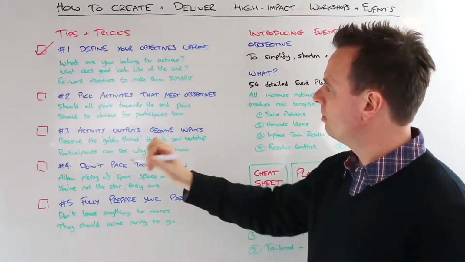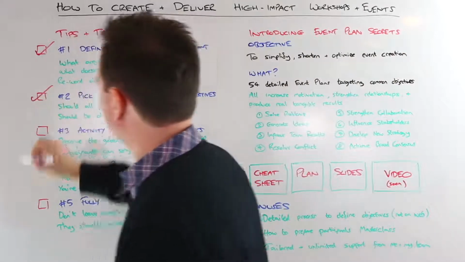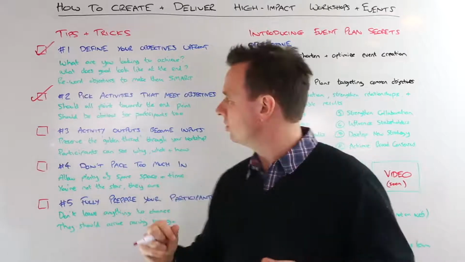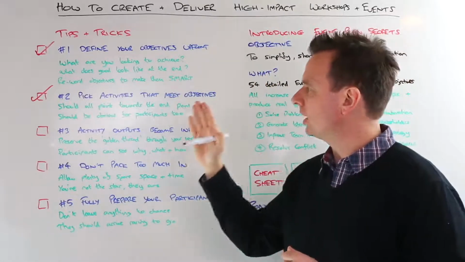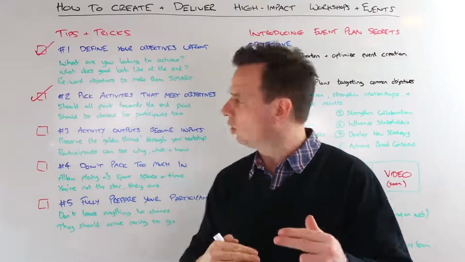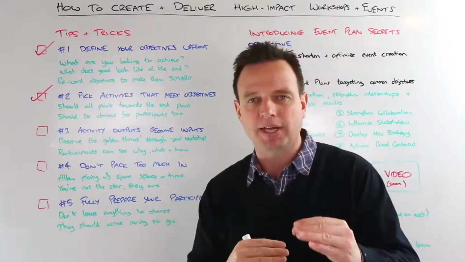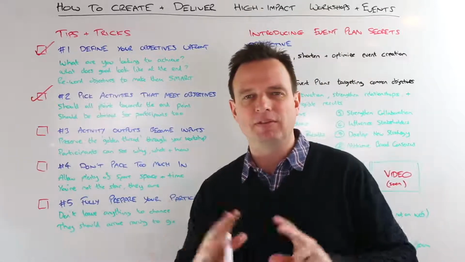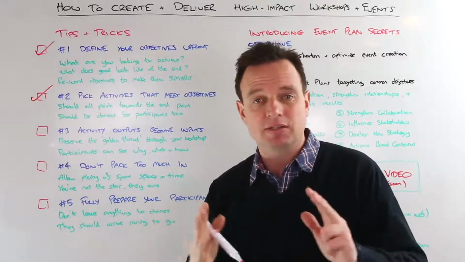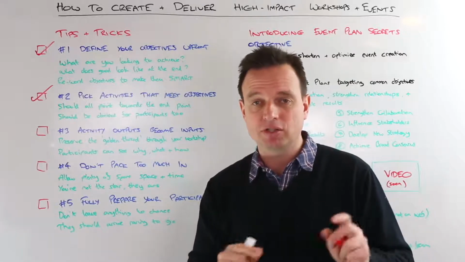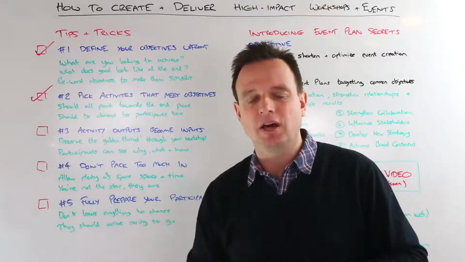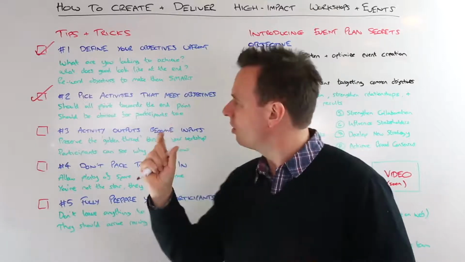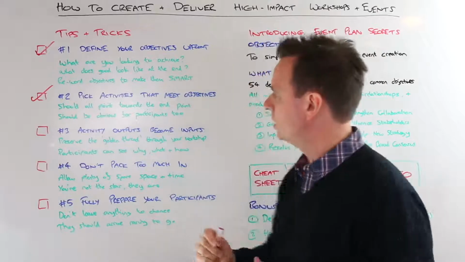Okay? Number 2 is when you're thinking about the activities, and obviously we have a huge range of activities on the Workshop Bank website, only pick activities that are going to meet those objectives. Don't pick fillers. Especially in the icebreaker phase, if you're going to run an icebreaker at the beginning, don't pick just a random icebreaker. Pick an icebreaker that is linked in some way to the objectives that you're looking to achieve.